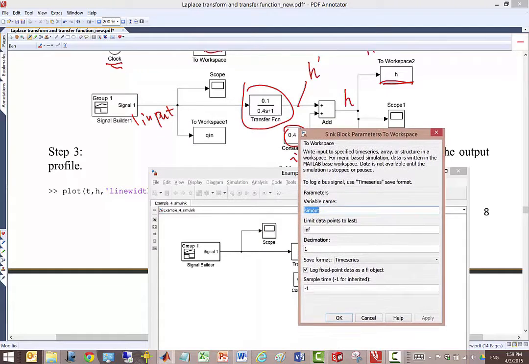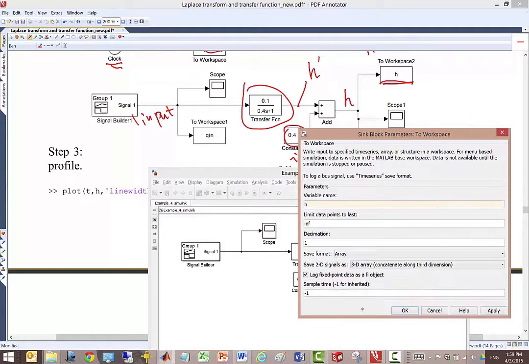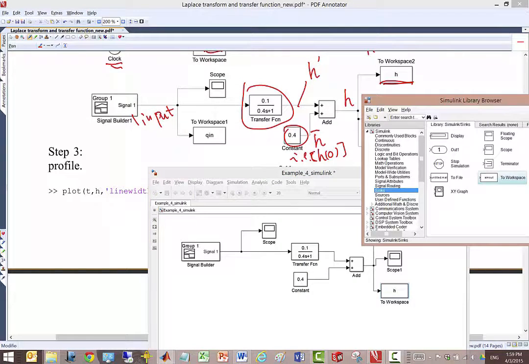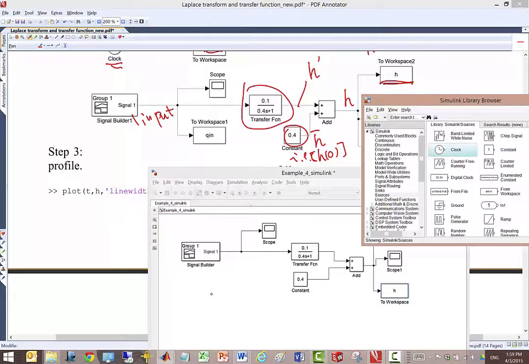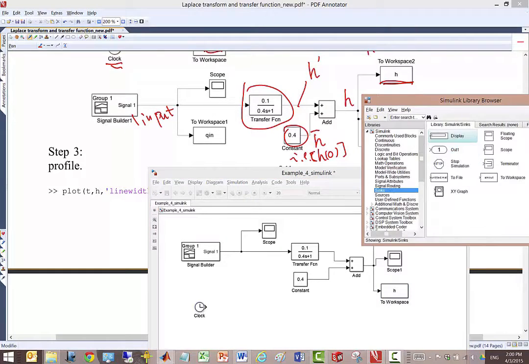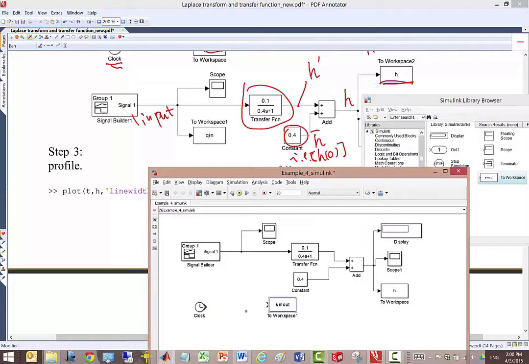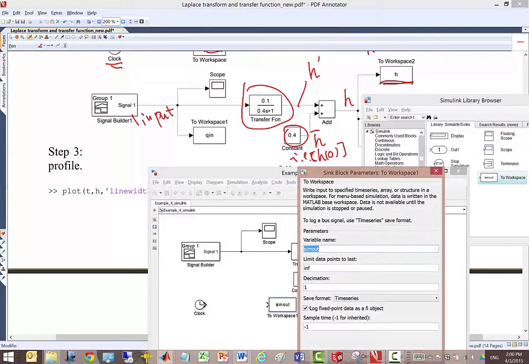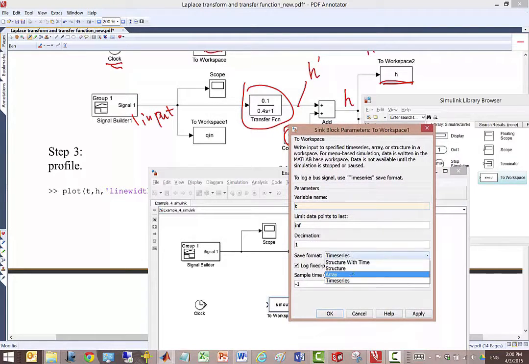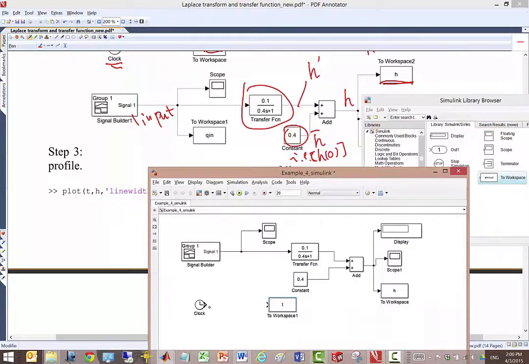Here it is h, and the format is array. But we also need to get the time signal, so we get the clock from the sources, put in a to workspace block, double click, change to the time variable t, change the format to array, and link them. Then save it. I think you're ready to go.